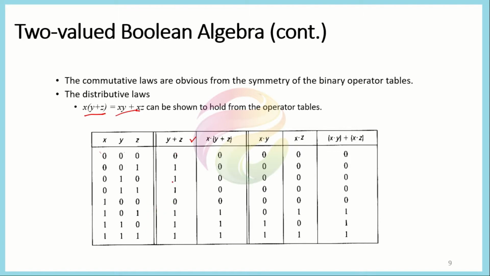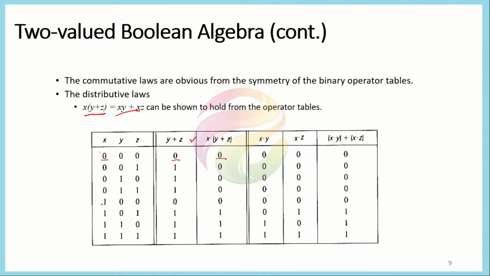1 1 1. So in this way we first take the value of y plus z, and then we have to AND this with the value of x. So we will AND this result with x. In the case of AND, you know, if both of the values are 1 only, then the answer will be 1. So for the first case, say we have a value of 0 here, x is also 0, so the result is equal to 0. Similarly, this is 0, so the result will be 0, this will be 0, the result will be 0, this will be 0, the result will be 0. Up till now, the result will be 0.